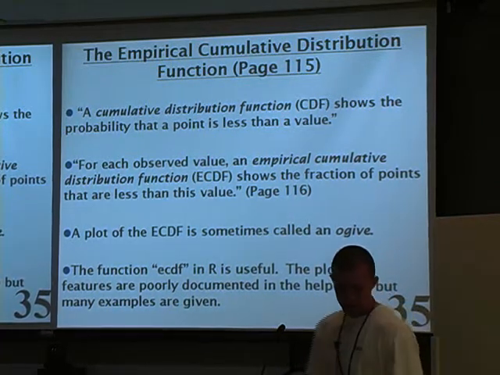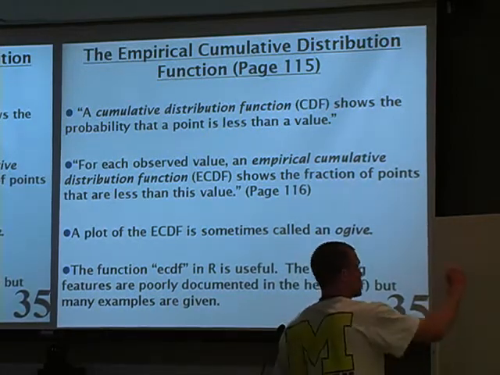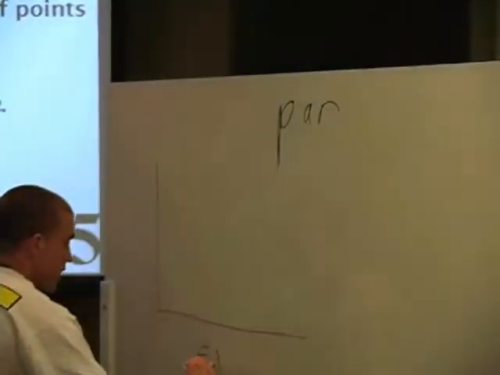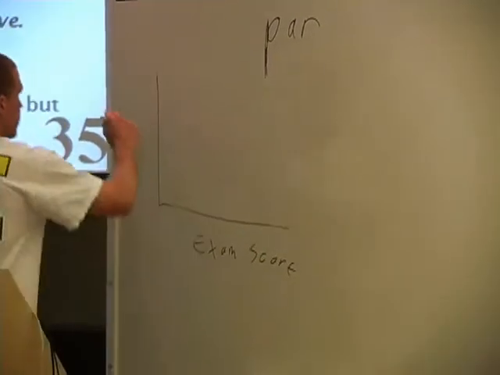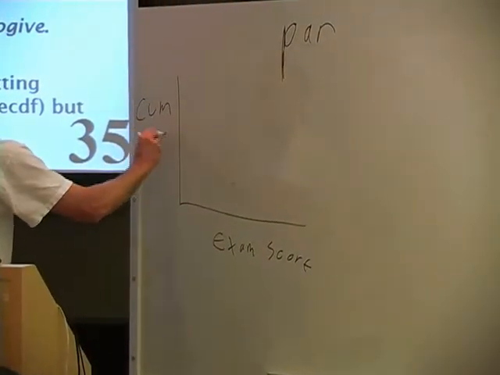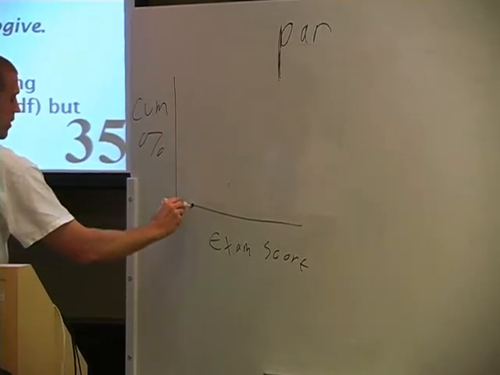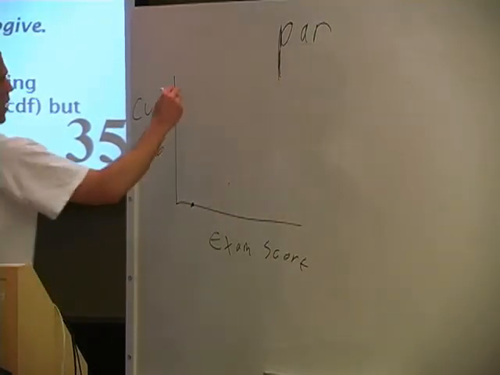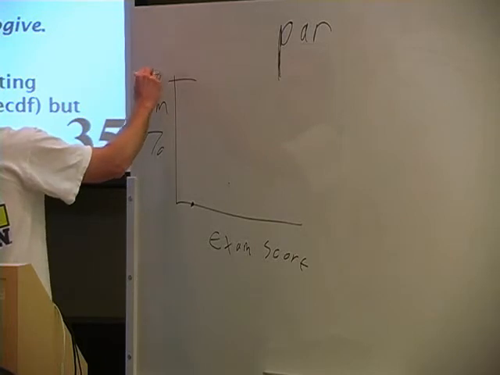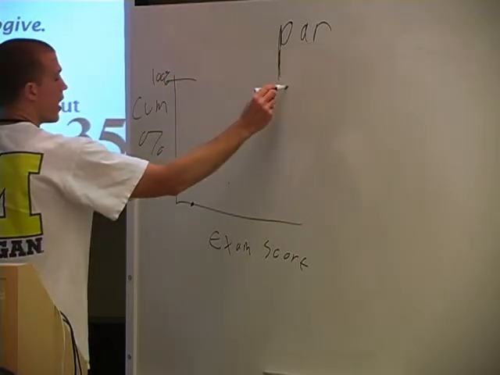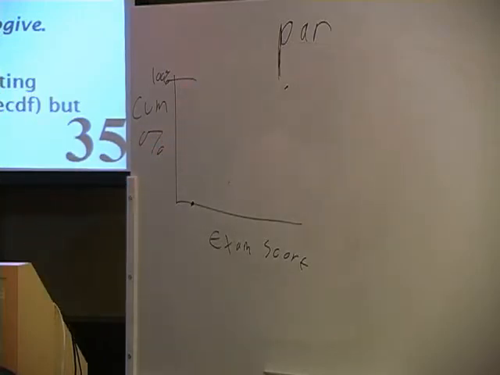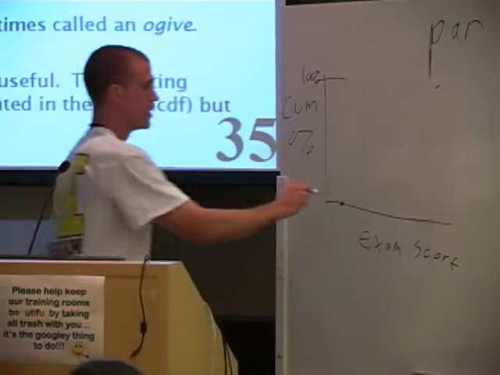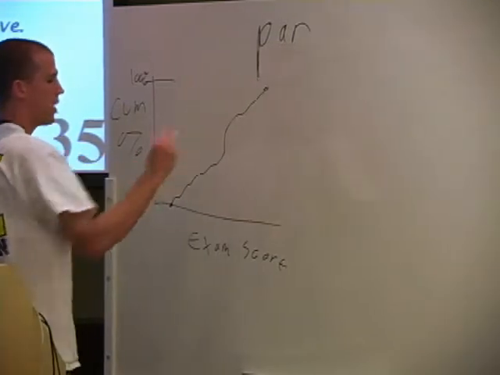And of course, you can think about how you make that thing, right? You simply say, okay, this would be the exam score, and then this would be the cumulative percent. It would start off at 0 at the lowest score, and it would work its way up to 100% right here. And it would simply go up by 1 over n every time someone scored, or if 2 people got that score, it would go up by 2 over n, right? So some sort of plot like this, and then how would you use it?